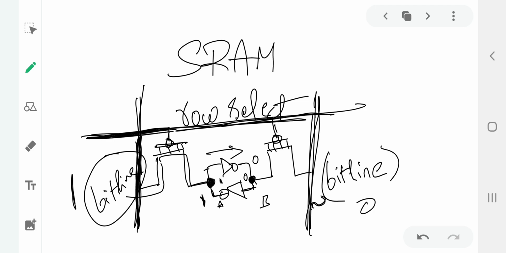So this is what I wanted to teach you today. In our next lecture I'll be talking about how a DRAM, a dynamic RAM, looks, and what the advantages and disadvantages of using SRAM and DRAM are. Why can't we use dynamic RAM for your cache, why can't we use SRAM for your main RAM, and why can't we use the same RAM type for both memories? Why are we using only SRAM for cache memories? I'll be talking about the advantages and disadvantages.